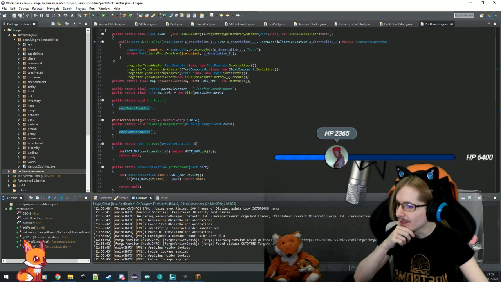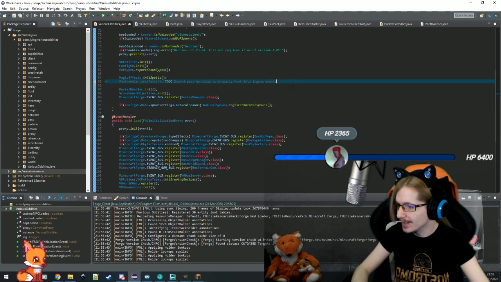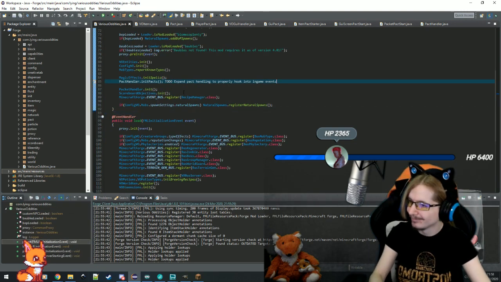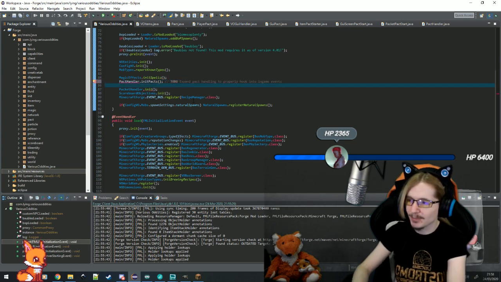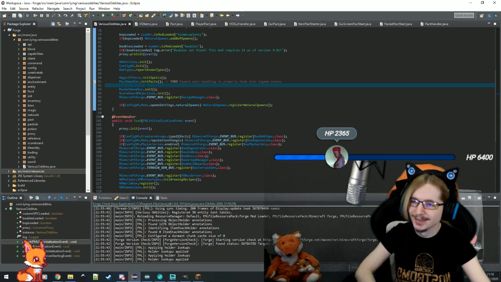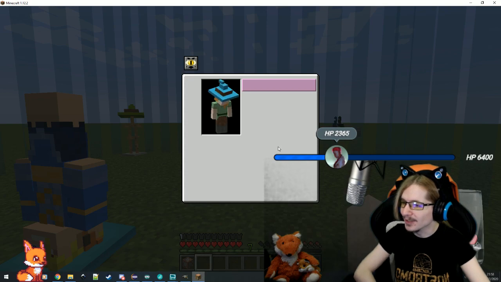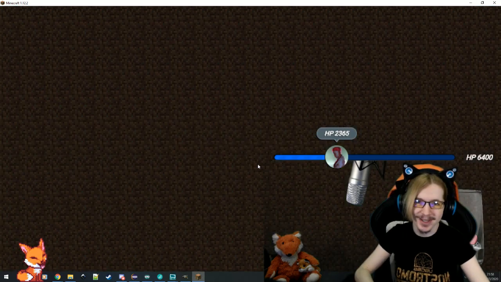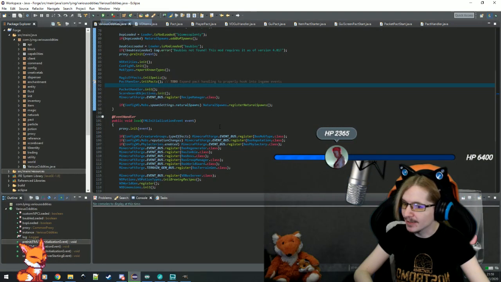Where does that get called? Gets called from init pacts. Did I perhaps turn that off? Yes, I did. That's probably why. Okay. I turned that off because it was doing a bunch of stuff whilst we were trying to do other stuff. That's probably why that's not working. Okay, let's try that again.